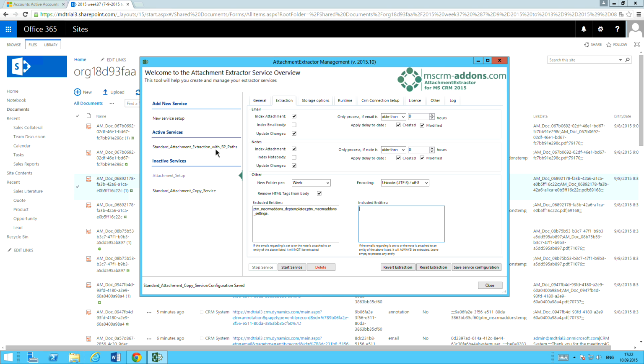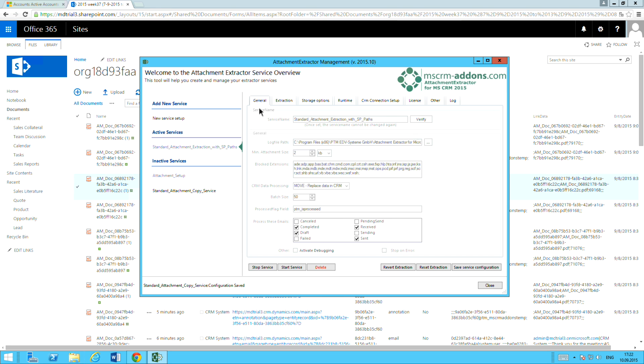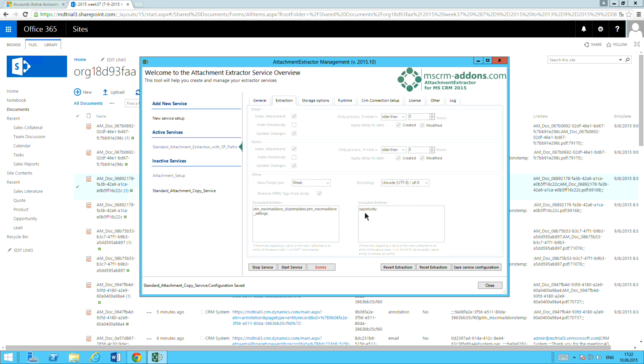I put in my opportunity, so I'm just going to click on that and see if I can show that real quick. My included entities here, and hopefully everyone can see this. Just one moment. If I come over here to the extraction, I hope you guys can see this, it's basically the included entities here. I'm just pulling from the opportunity.